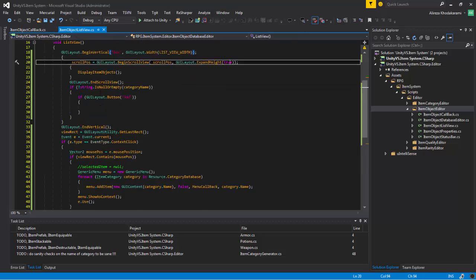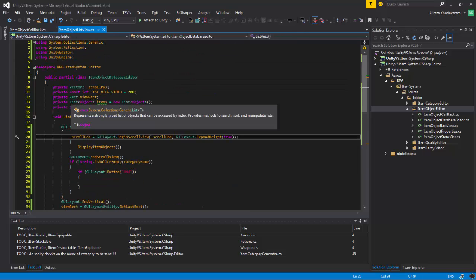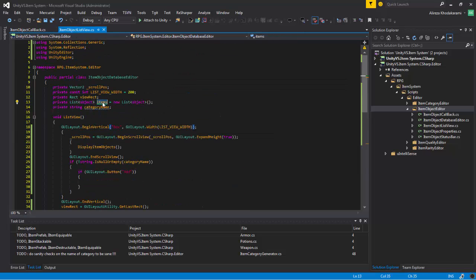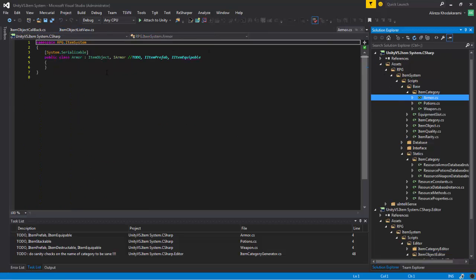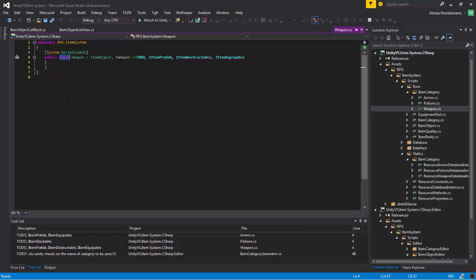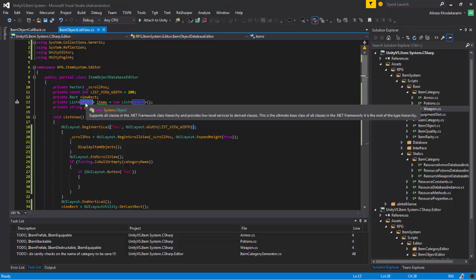So that is why on top I'm asking for a list of object as items, because I'm not sure if the armor is being sent, or if the potion is being sent, or if the weapon is being sent, but any one of them is a class, okay? And the class is an object.